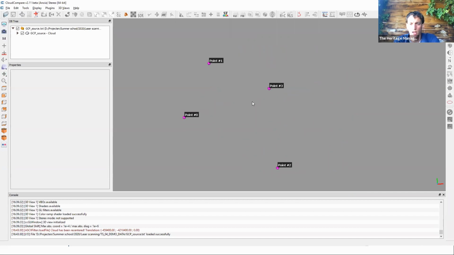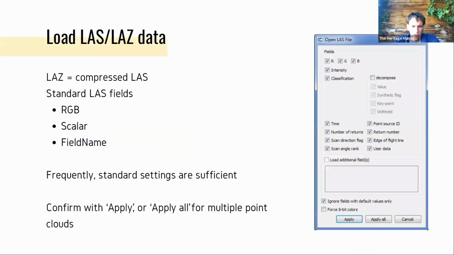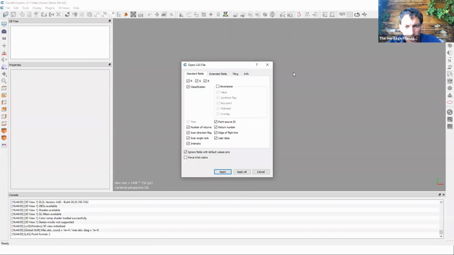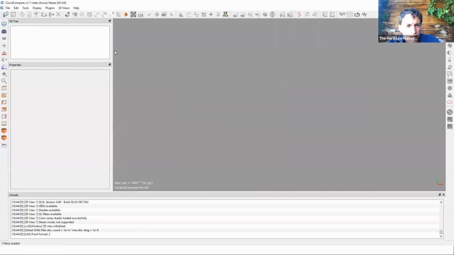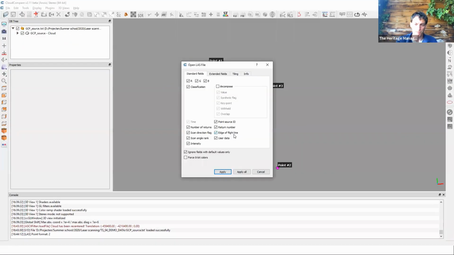And that is how you can load ASCII-based point clouds. So voila, assign your fields and so on. We can also do the same for the data that you most probably found in the demo folder. So I have here tls_eleusis.las. So this is the standard for airborne laser scan data. I will not load them here. I will actually just take them and drop them in my CloudCompare environment, because I will show you something very interesting. But before I show that, this is the import interface.